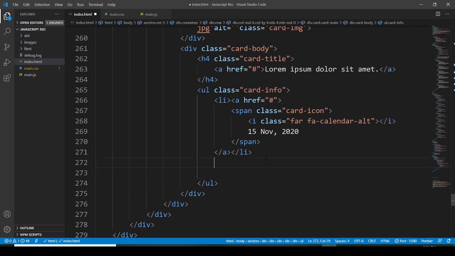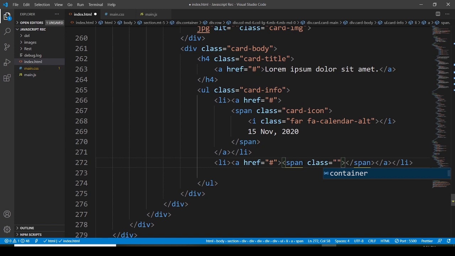Okay, there is another thing, that is again a list item. List item is going to have href, and this href is going to have a span element, and let's assign it a class.